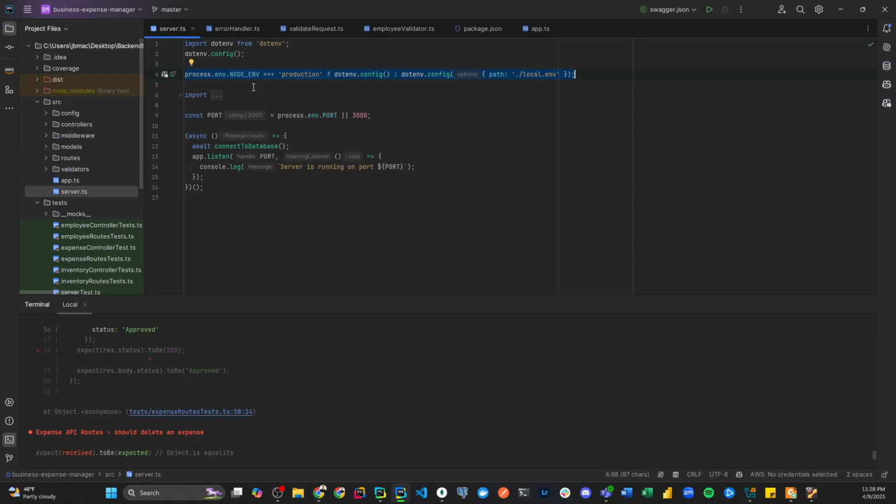On Render, that environment variable is set to production, and it will run the production version of the .env, which is just .env. Otherwise, it runs the local .env, and that just handles the difference between running on my local machine with localhost versus running on Render.